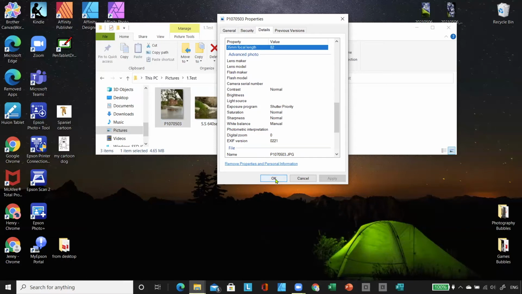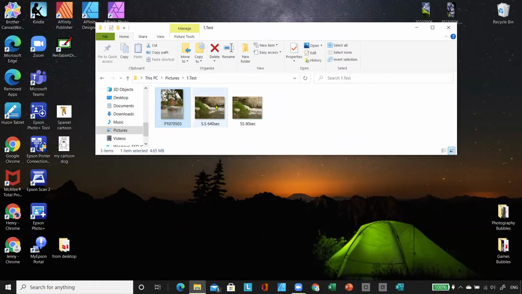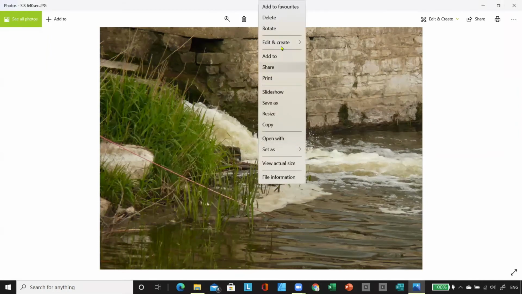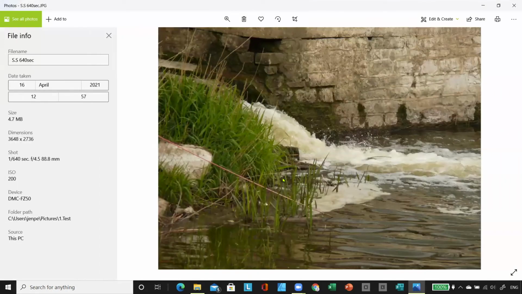Okay, so if I click off that, another way we can look at our photographs is if we go with our left button and double click, and it'll open our photographs up in Photos. Now when we're in this screen, we can press the right mouse button and we have a different menu pop up. This will give us a slightly different version, not as many details, but just as useful. So we can press on File Information with our left mouse, and here come these details. File name, date and time taken, size of the file, what the shot was taken in, so shutter speed, f-stop, focal length, what film speed, what camera, and where we can locate this photograph on our computer.